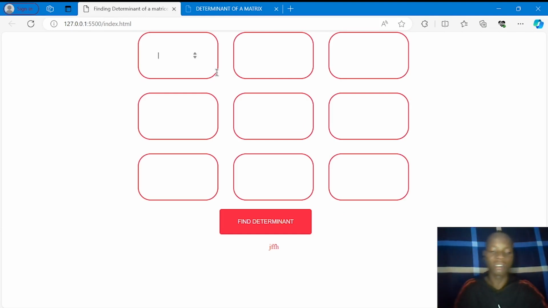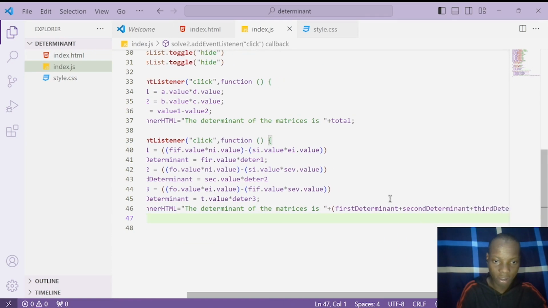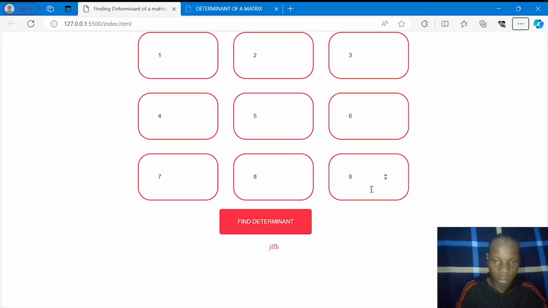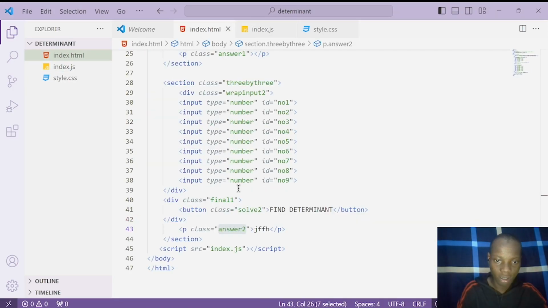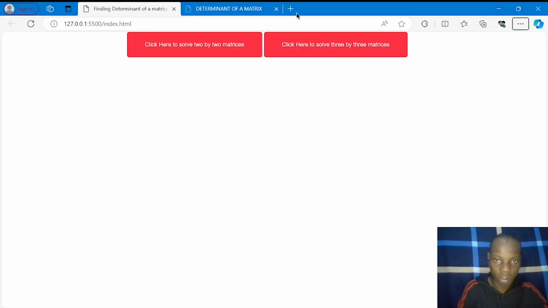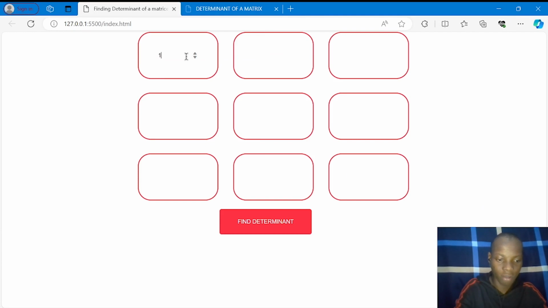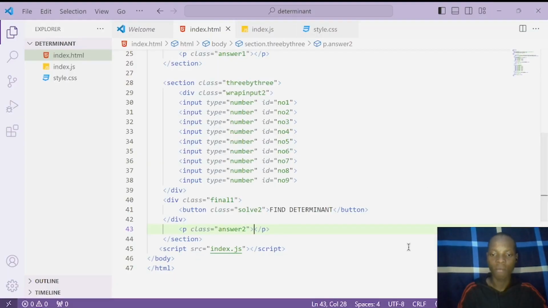So let's just test it. 1, 2, 3, 4, 5, 6, 7, 8, 9. So let's just find determinants. So what's going on here?